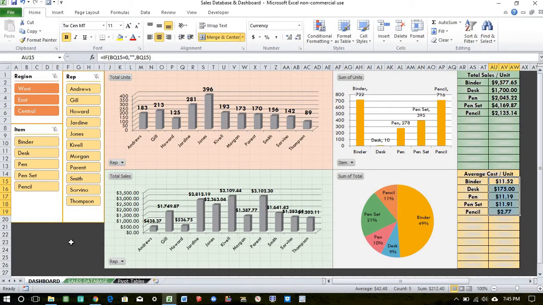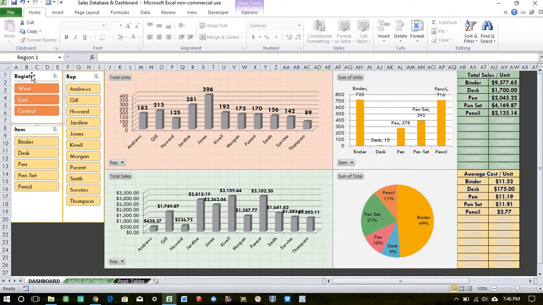But let's say I wanted to break that data down a little more. Let's say I just wanted to know how the people in a certain area were doing, or a certain associate, or just how a certain item I was selling was doing. I wanted to isolate that and filter that out. Well, I've inserted some slicers over here. If you don't know what a slicer is, I'll explain it in another lesson. But a slicer allows me to slice out that data and pull what I want. In this case, I've got a slicer for the region, the item, and the rep. What these allow me to do is break this data down by those particular filters.